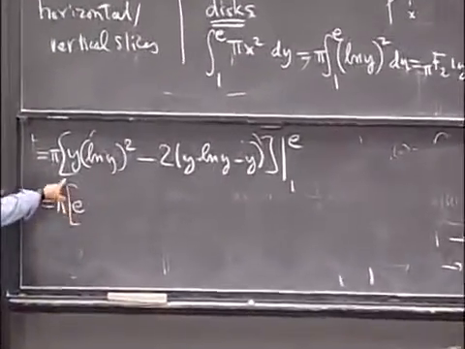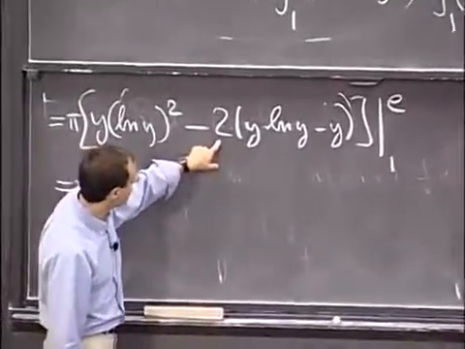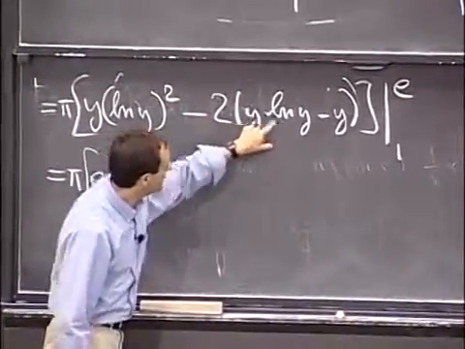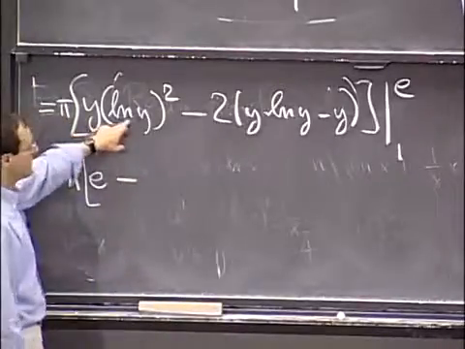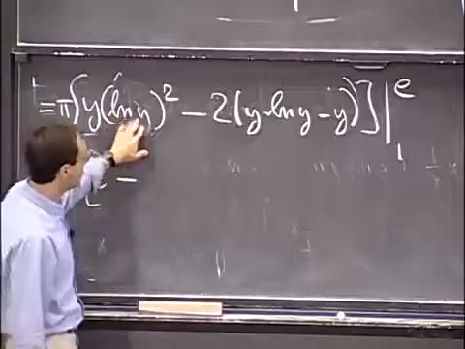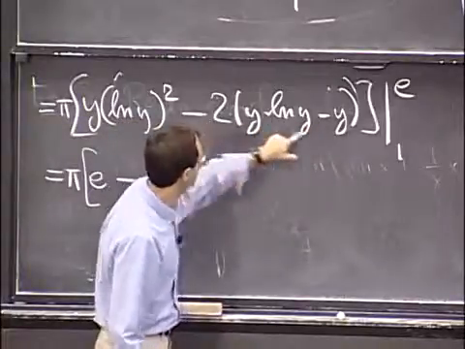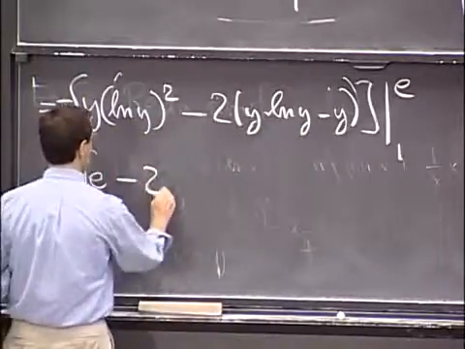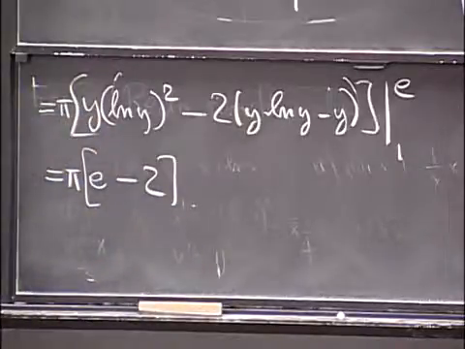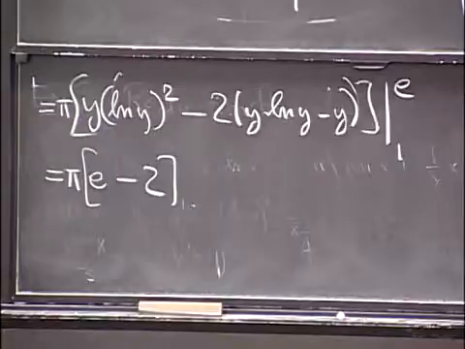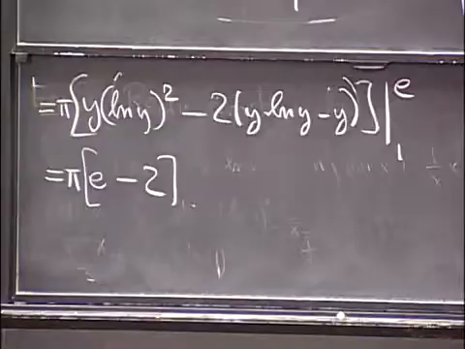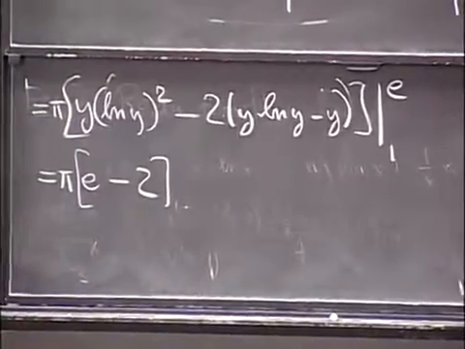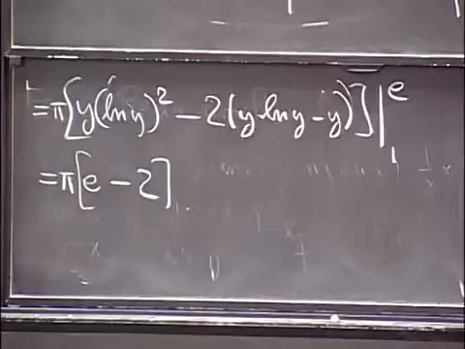So there's an e here, and then I subtract off, well, at 1 this is e minus e, so it cancels. There's nothing left. And then at 1 I get log 1 is 0, log 1 is 0. There's only one term left, which is 2. So it's minus 2. That's the answer. All right, now we get to compare that with what happens if we do it the other way.